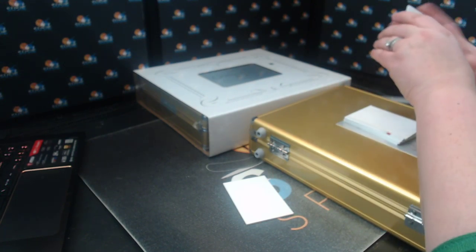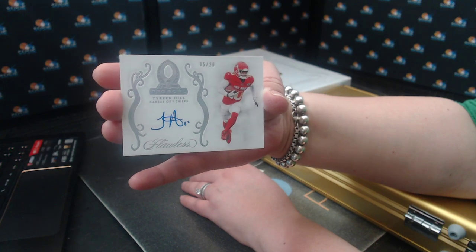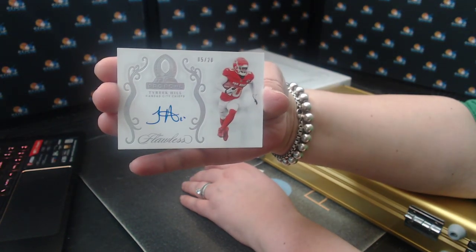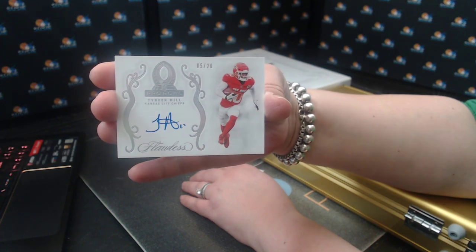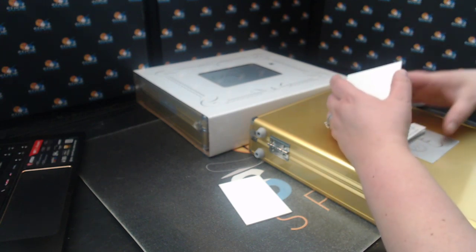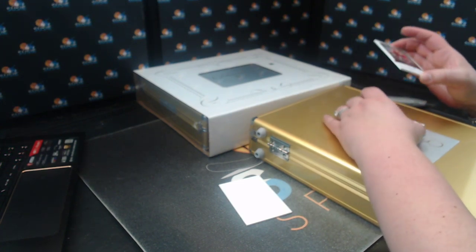Kevin T also calling out the Beano. Let's go, Beano. We're looking at Tyreek Hill coming out there for the Chiefs. That's 5 of 20. Beautiful auto. Nice Pro Bowl on top as well. Seems like everybody out there now, Susie's a fan of Beano. Everybody is. That one going out to Flyers for the Chiefs. Congrats on a very nice auto. Way to go, Susie. And the Chiefs tonight, I think that's also Nick. Is that true? No, that is not Nick. That is Flyers 88810. Oh, congrats. Very nice. Way to go.